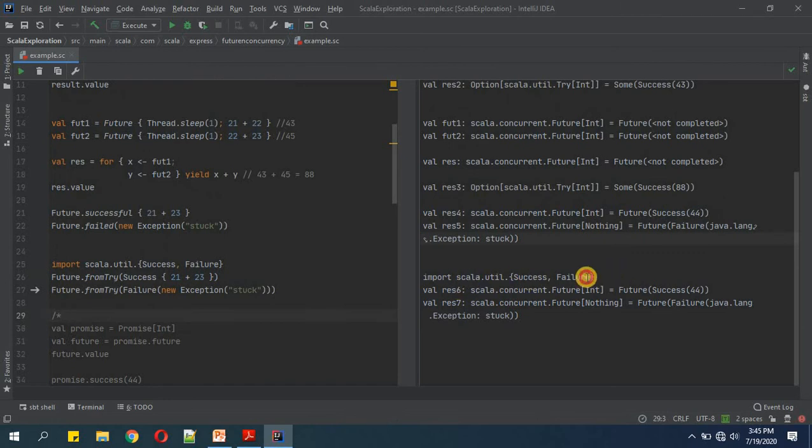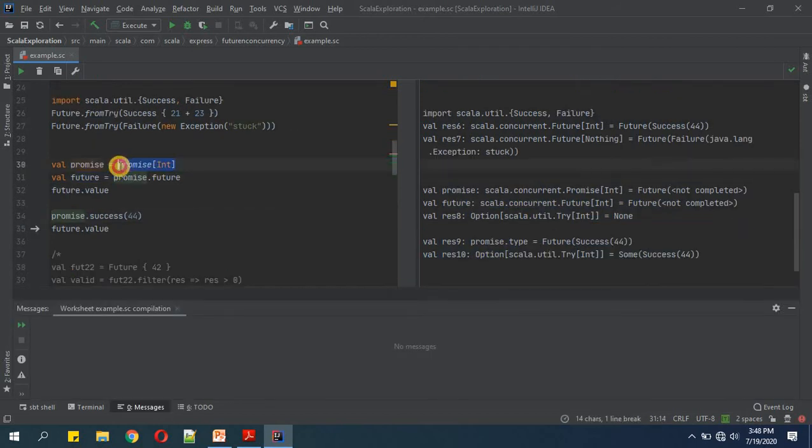Okay, so here success and failure got imported, and then future.success will get us 44, and this will get us future of failure type of exception message stuck, same as we expected earlier also by defining them directly. Okay, so this is how you can define from try, and this is how you can define directly also. Both will give you same outcome.